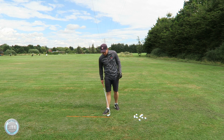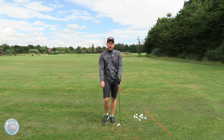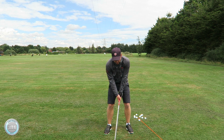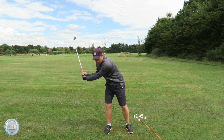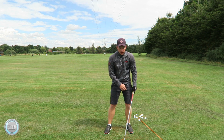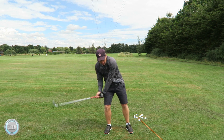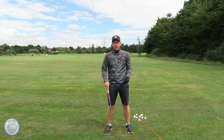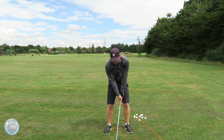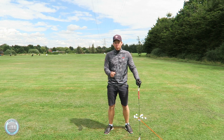So the second drill, we're going to talk about the head movement, and a lot of golfers I coach, when they swing back, their head sort of moves to the right as they go back like this. And a lot of golfers that do that, they fail to return the head back to position by the time they reach impact. You do get some golfers that move slightly with the head, but they manage to get the head back into position as they hit the golf ball.